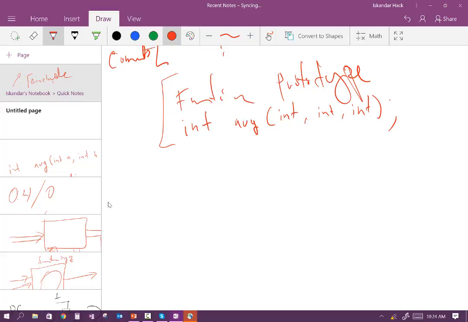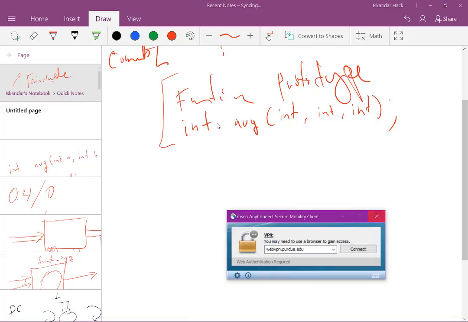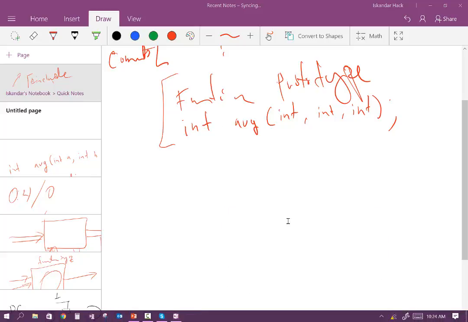The reason you include this is because the compiler, when it goes through the first pass and sees a call for that function, needs to know what it looks like. So basically all this is saying is that I have a function later on in my code that's defined. It's called avg, it returns an integer, and we pass it 3 integers. We list one of these for every function we have. The order in which we list them doesn't make any difference.